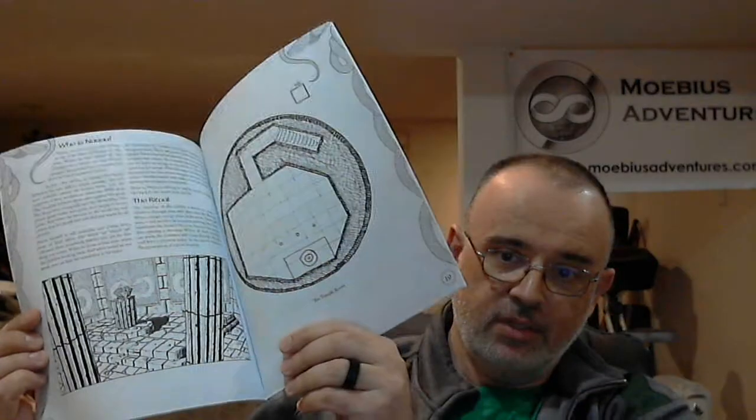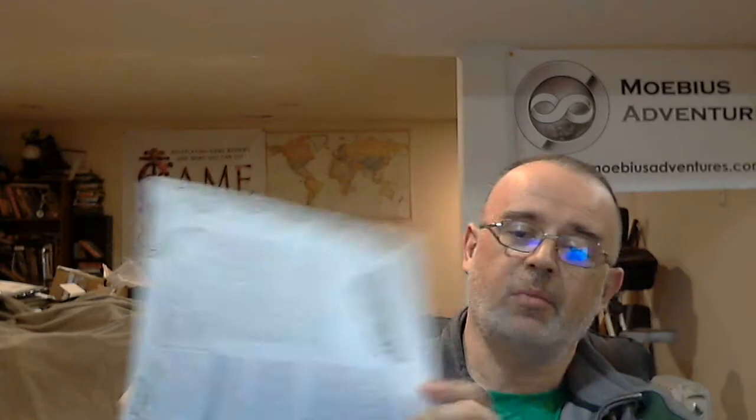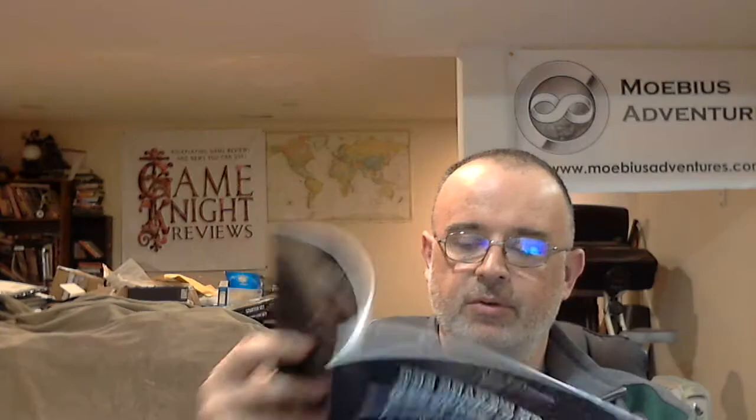The art looks fantastic — great stuff from Del Tiegler. This one's my favorite; she's pissed off, don't mess with her. And we have some art from Peter Saga, who did the approach of the tower, and some other odds and ends like Chris McDermott's amazing map of the village of Elhan, which is where we start.